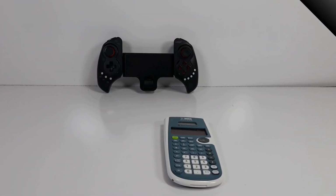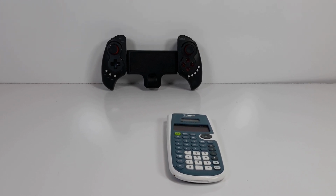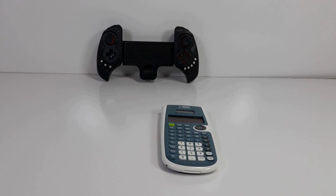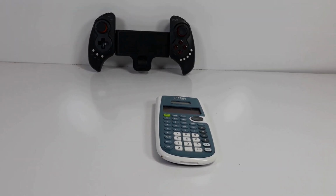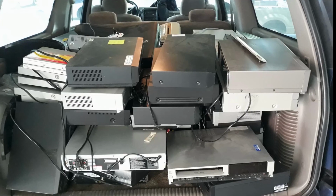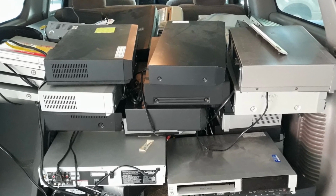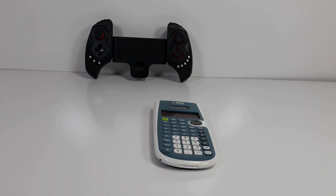So next. Alright, this is the second garage sale we walked up to. And we walked around. They had a couple of things. They had some electronics and stuff. But honestly, I don't know if you know because I didn't make a video, but about 2 weeks ago, I bought a lot of stuff at a local auction. It was nothing but electronics. And I'm overrun with VCRs and electronics. So I passed up on that stuff.